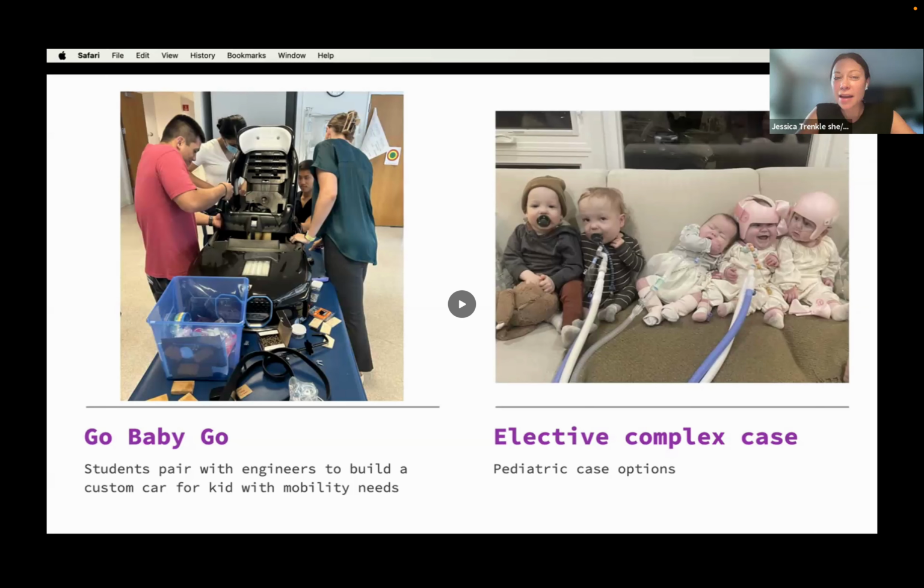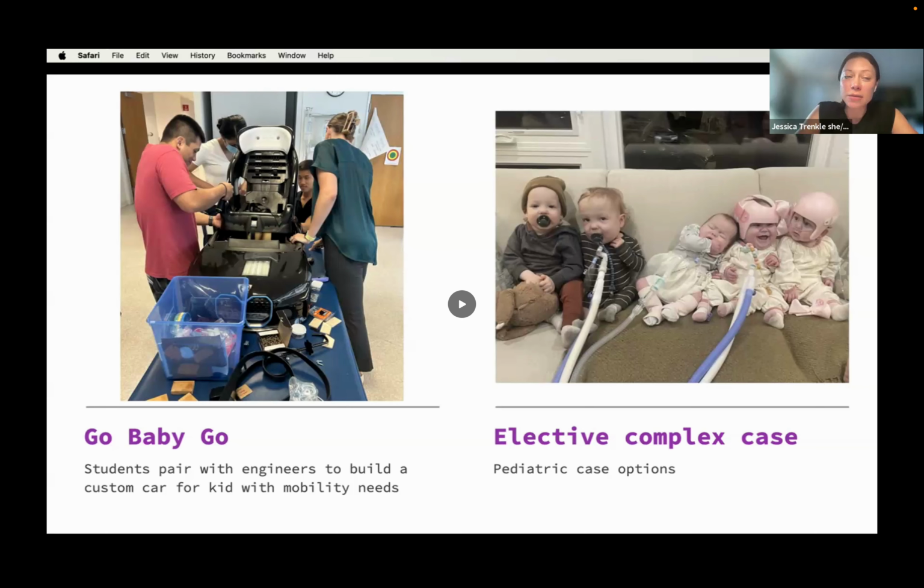And what we do here is we have families come in with their children who have some sort of mobility challenge. So many times these children maybe aren't walking, aren't standing independently, though they have peers or siblings that are moving around in that way. We do assessments on these children, and we talk to the families about their goals for their child. How would they like their child to be able to get around and to move independently and freely?